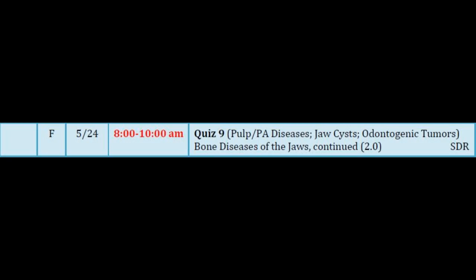How would you describe this lesion? Lucent, opaque, or mixed? It's mixed to mostly opaque. Well-defined, ill-defined. Corticated, non-corticated border. Corticated and a radiolucent rim. What is its relationship to normal structures? It's obstructing the path of eruption of a permanent molar. Did you notice that? Yeah, that's kind of a hint too. What's the single best diagnosis? Complex odontoma. Good job.